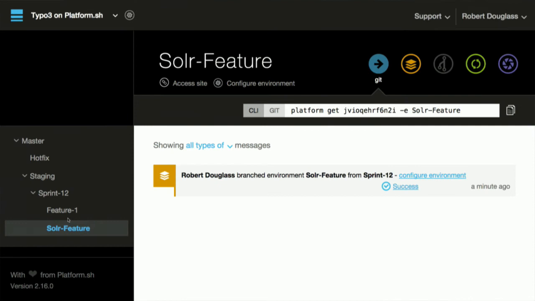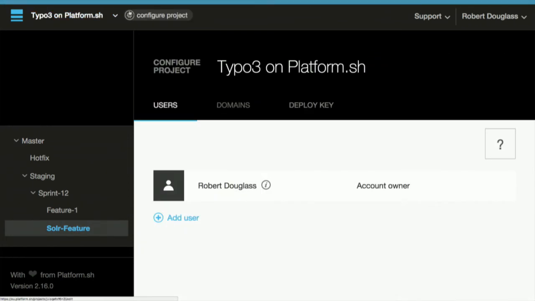And there's a workflow. When I'm done with that, I'm going to merge that using this grayed out merge button into the sprint, where the Scrum Master is going to make sure everything's fine. They're going to merge that into the staging, where we're going to show the customer what we've done, and eventually when it comes time to deploy that, that will merge into master. So we've been able to use this hierarchy of Git branches that Platform.sh manages to build a workflow for all the developers that we want to be involved.